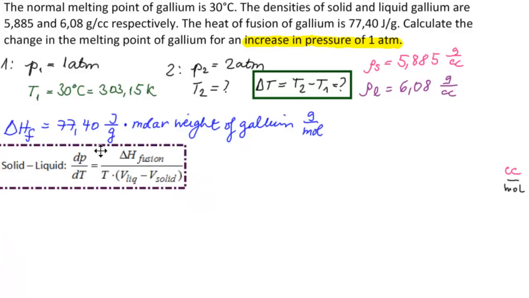Here is our formula. We have dp/dt equals delta HF. We've got delta HF, that's the molar heat of fusion. The temperature is an absolute. We've changed to absolute. And the volumes here are also molar volumes.